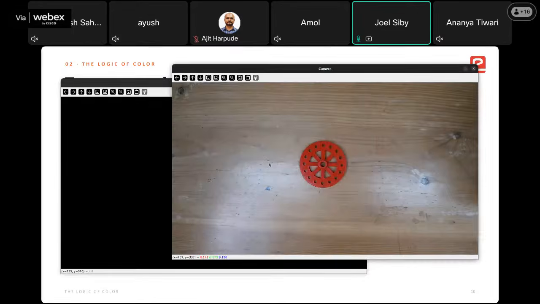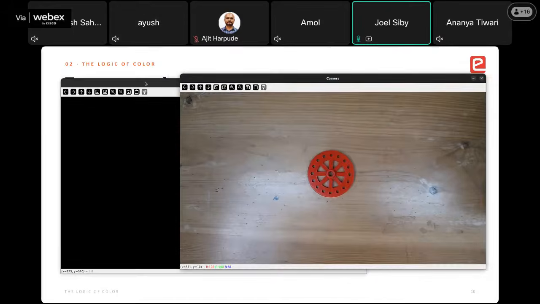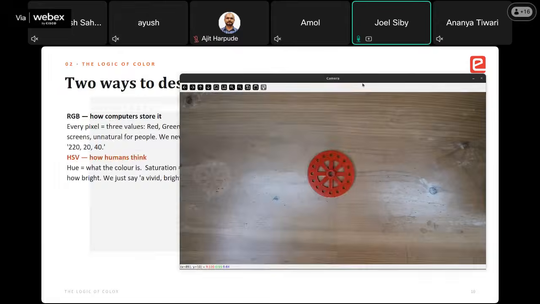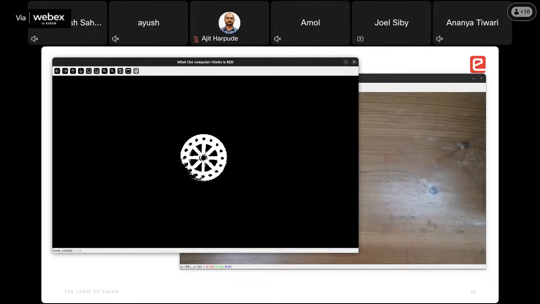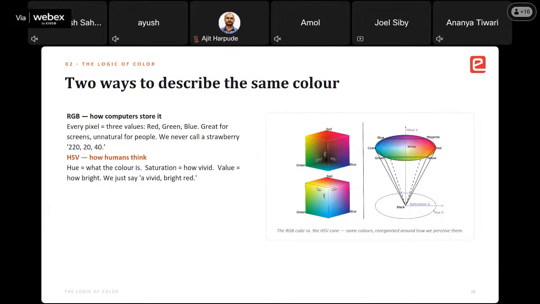Now, what if I change the scenario to a darker environment? Let's see what happens with the RGB. So I'm going to create a darker environment.